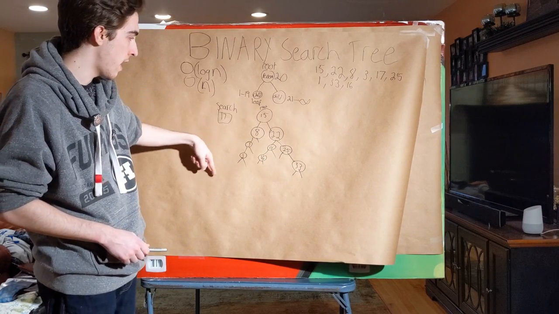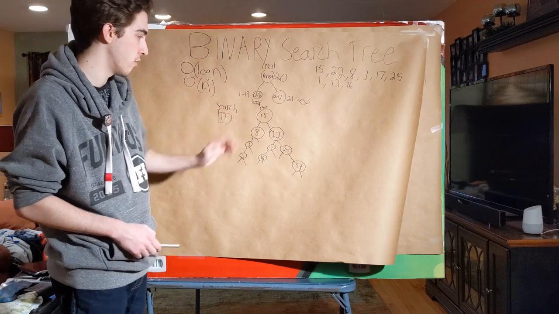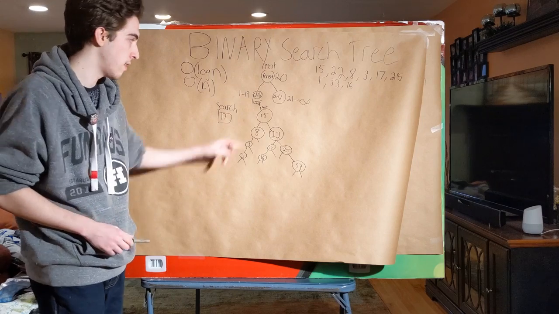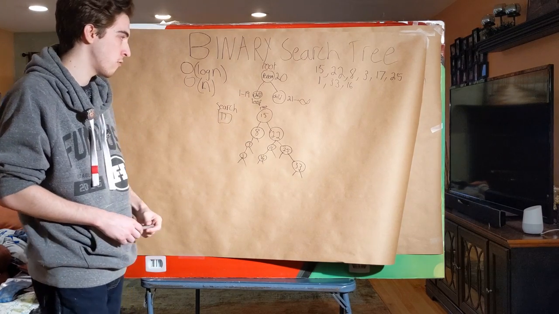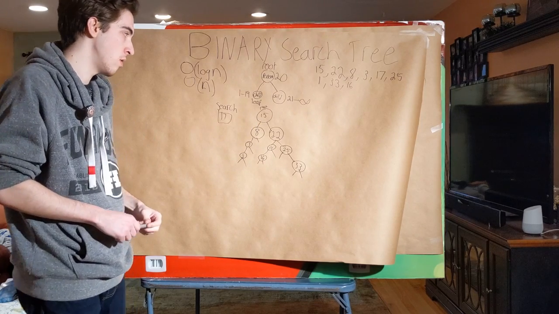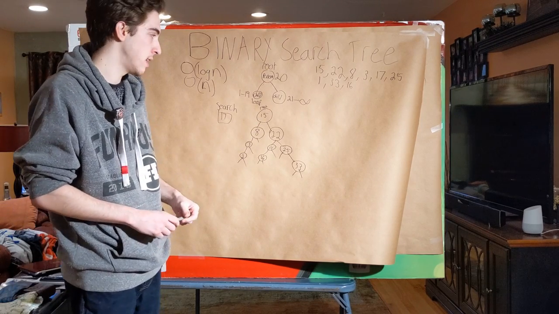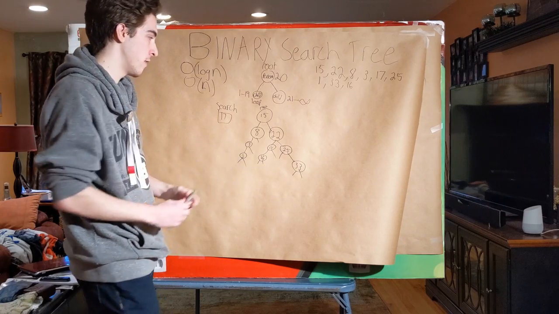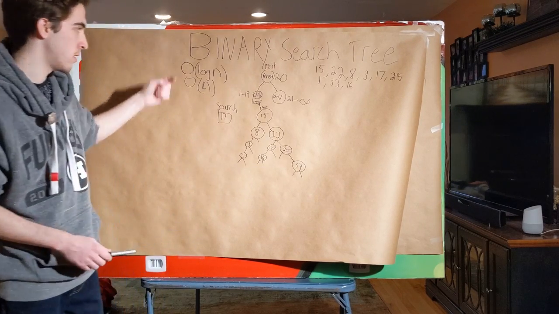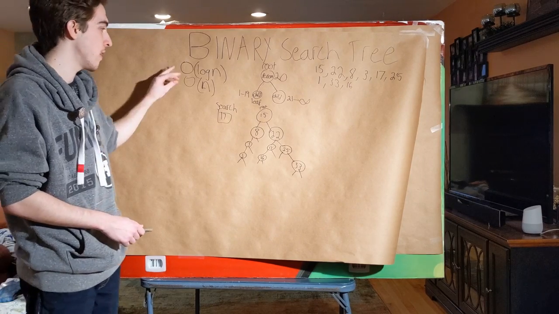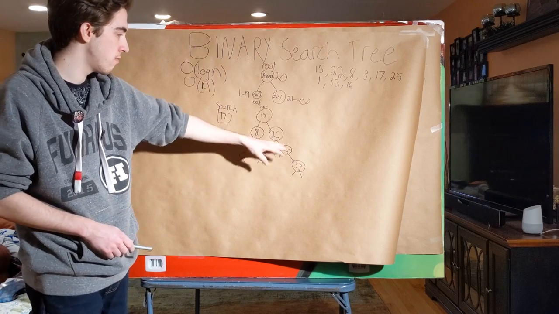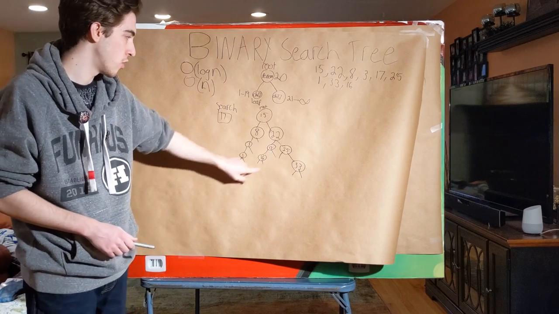Hence, if you do anything less than 15, you don't have 5 to look at. You just have 3 other ones, so 4 in total. If you do anything smaller than 15 and bigger than 15, you have to look at these 3. But that's one small downside if you have a smaller root node, is that there could be fewer things on the left and more on the right, or vice versa. If it's a bigger root node, you have more nodes over here, and so then it defeats the purpose of having log n as a perfect binary search tree. It's pretty good here. You cut off 3, and then you have to look at a couple, especially if you go over this way. It's pretty good.